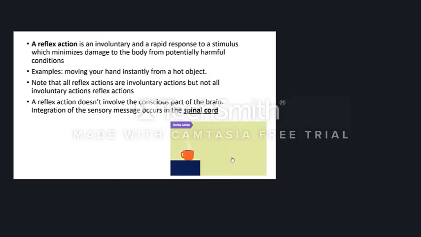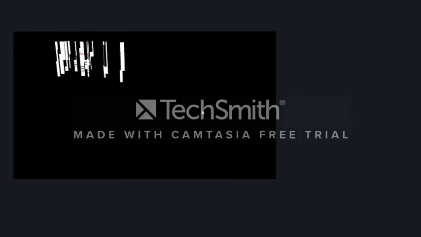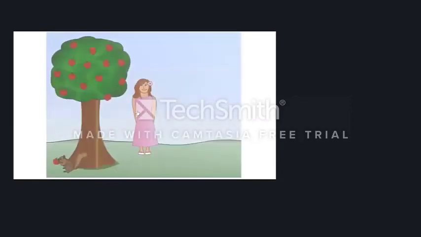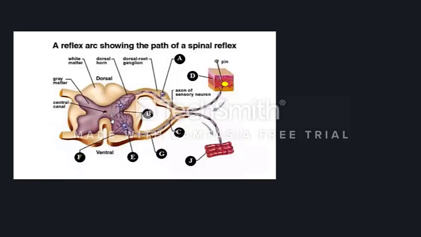A reflex action doesn't involve the conscious part of the brain. Integration of the sensory message occurs in the spinal cord. So this is the importance of the spinal cord, that the integration of the sensory message occurs in the spinal cord. Okay, so what is a reflex arc? This is a transverse section, guys, of the spinal cord. And we will see now the reflex arc, that is the pathway of the reflex action.